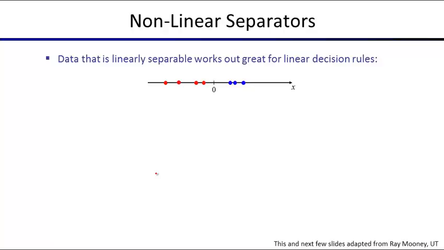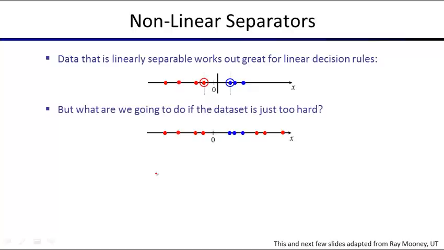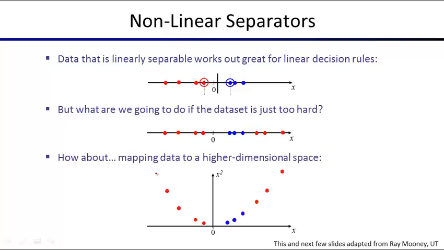Here's the first data set. Linearly separable, no problem. How about this data set here? Not linearly separable. If we think that these labels are the right labels, as opposed to noisy labels, then we wouldn't want to learn a linear decision boundary, because then we'd just be able to make a cutoff, where the left is positive and the right is negative, or the other way around. We want something more complicated here. So you could say, well, let's lift it into an additional dimension, and now we can actually draw a linear decision boundary right here.